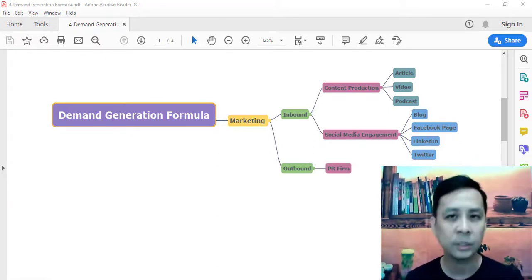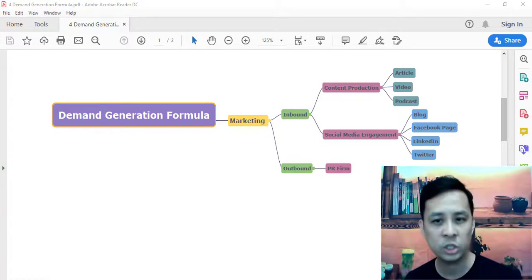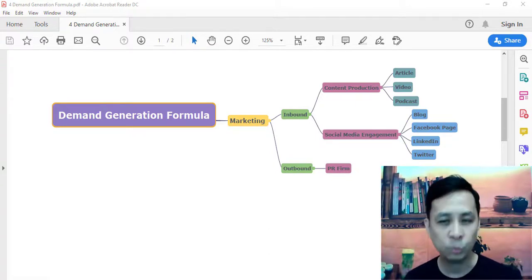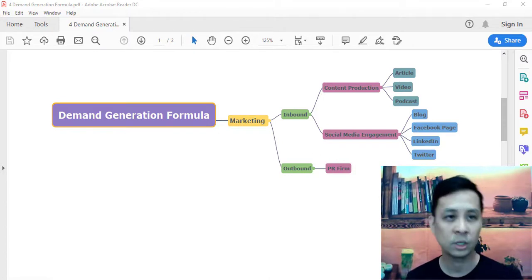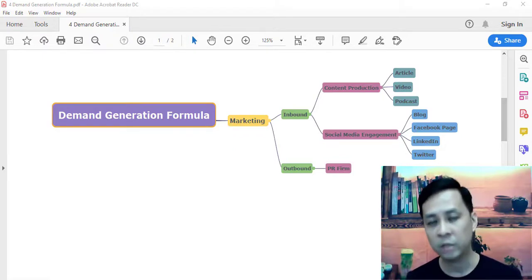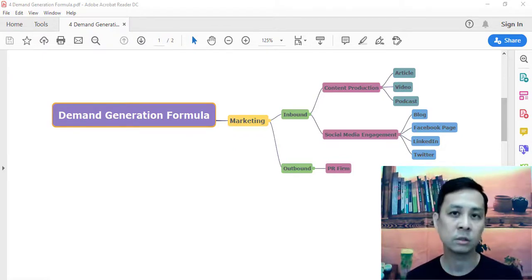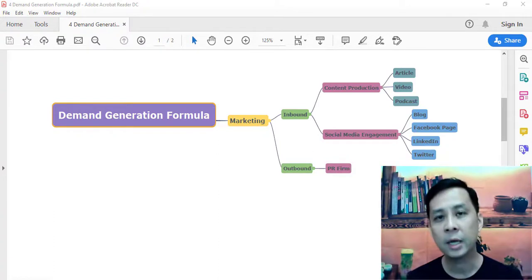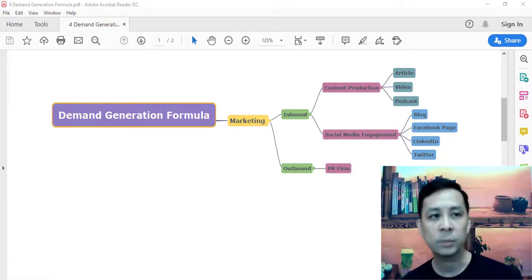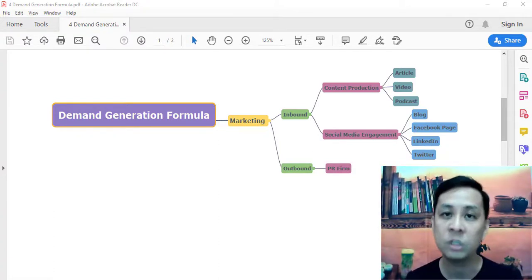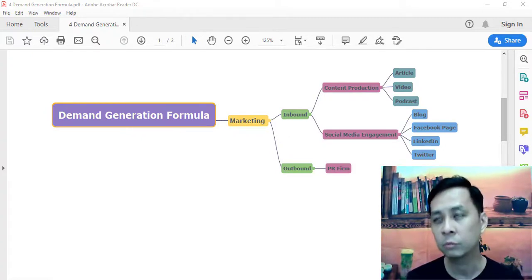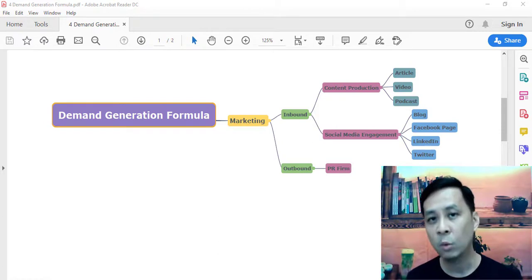For inbound marketing, with all this content strategy, you need to think about how to produce content and when to produce it. For myself, I produce content good enough for 30 days, and then we slowly distribute it out to all the different channels. I have VAs who do the content distribution for me, and you could also start small: hire a person to do the social media distribution for you and craft the message. What message do you want the potential client to see, and what is their profile?